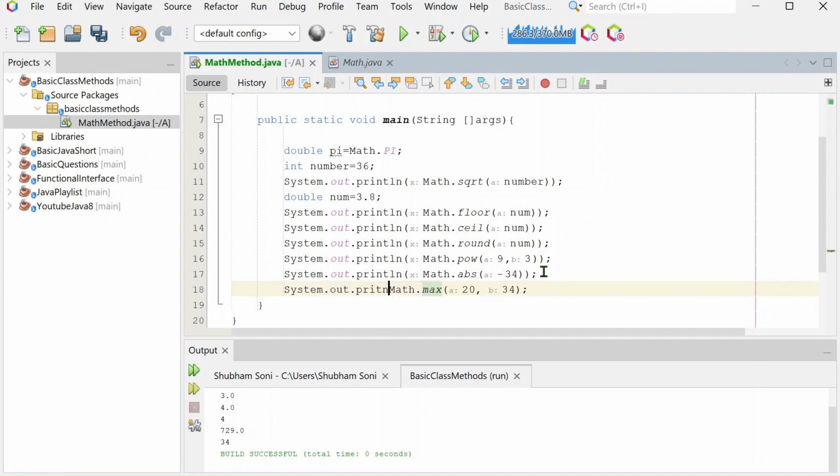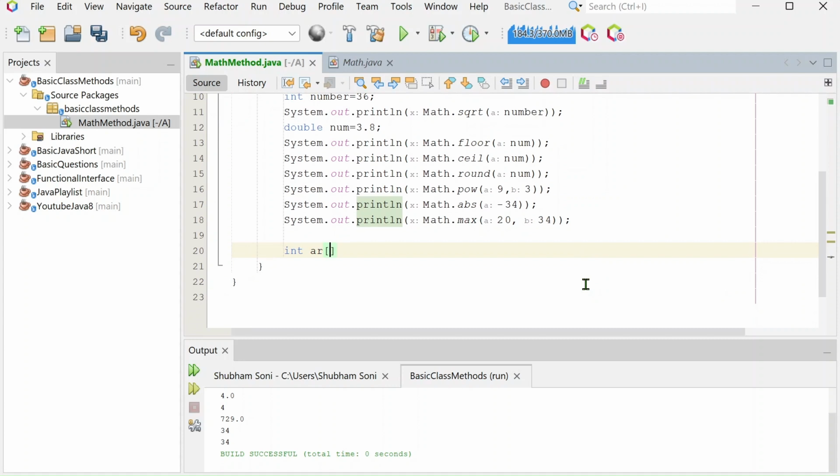So max equals Math.max of array of i and max. Control S, Shift F6. Here you can see, sorry, we have not printed the max value after the loop. Print max, Control S, Shift F6. Here you can see that it has generated 65, because 65 is the max value in this array.